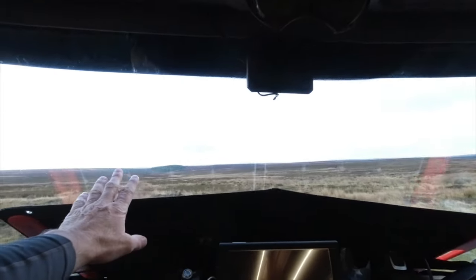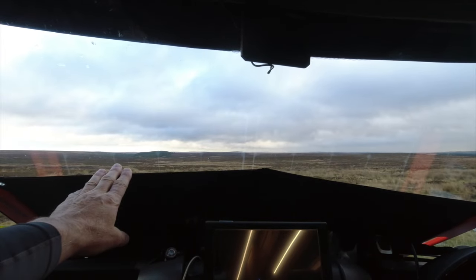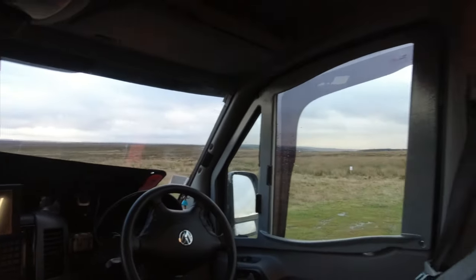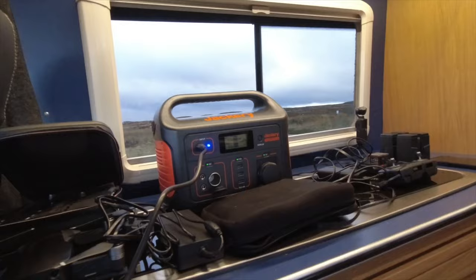But these solar panels, these are 100 watt solar panels. They're quite robust, and we'll have a look in more detail in a minute, and they come with a fixed lead. I think it's a 2 meter lead that just plugs into the charging unit there.